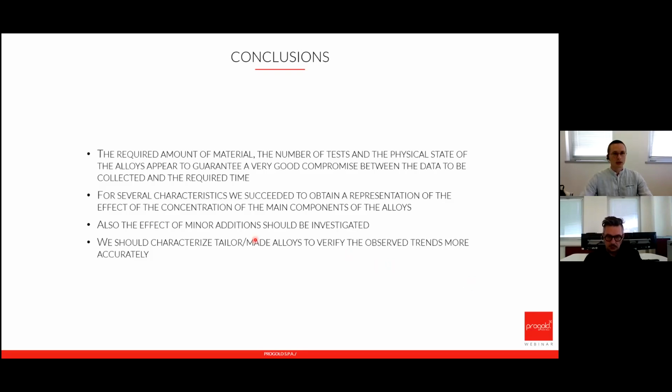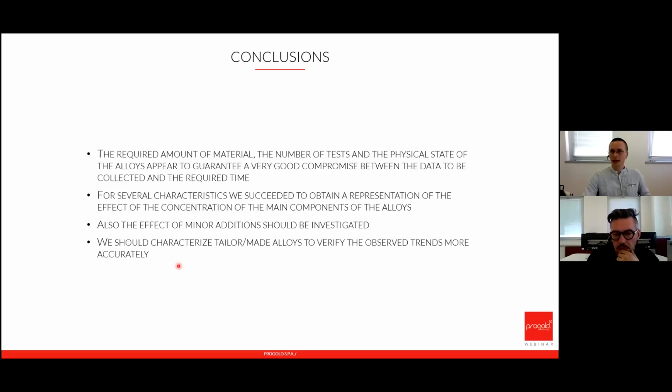for a certain production process, or if it's better to change just a bit the composition according to the customer request. So in this case, some data was missing. That was the data missing on our commercial alloy. So we performed other kinds of tests, doing some specific compositions created to fill the gaps in this research.